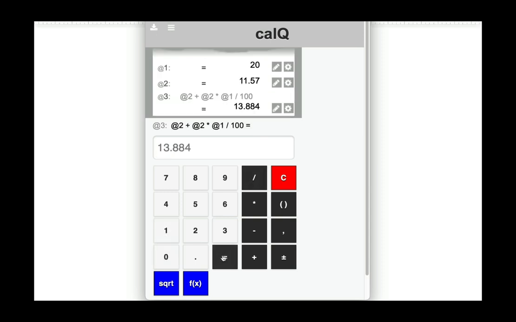Only suddenly I realised I actually typed the cost of the item wrong. It isn't £11.57; it's £15.17. But happily I can edit it. So I put £15.17 instead, and you notice it updated my calculation just like a little spreadsheet.